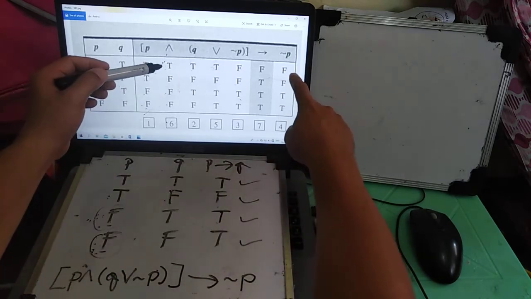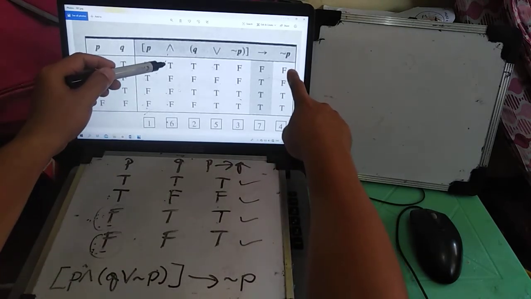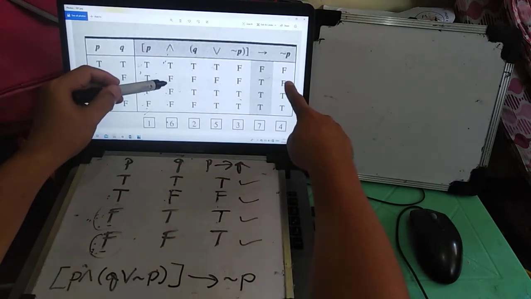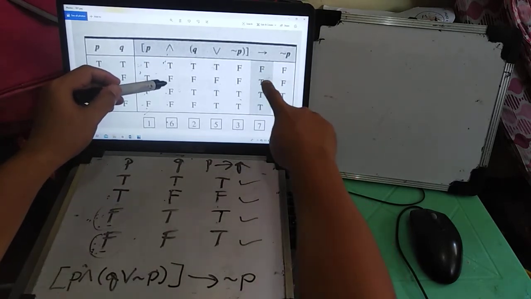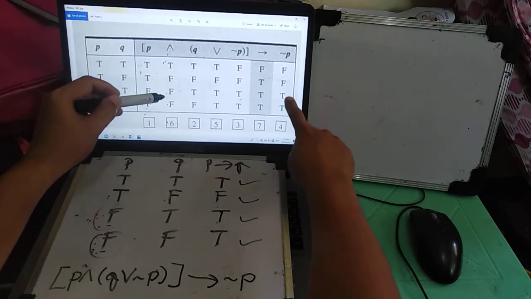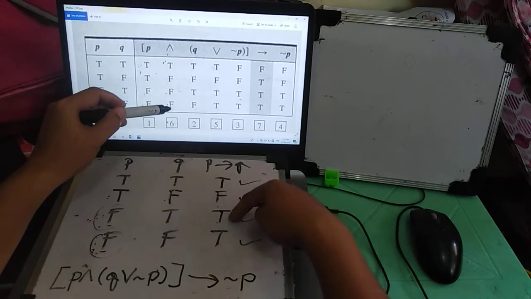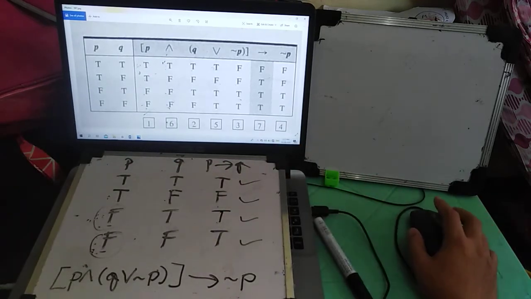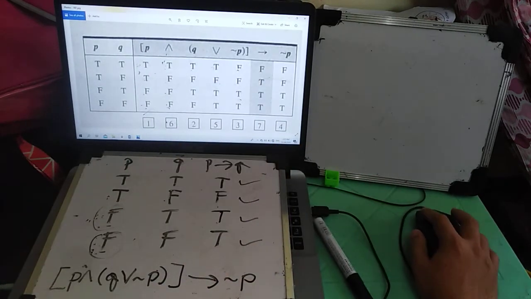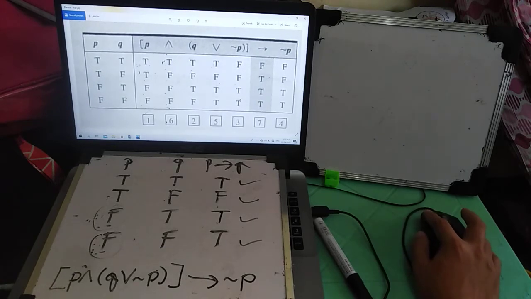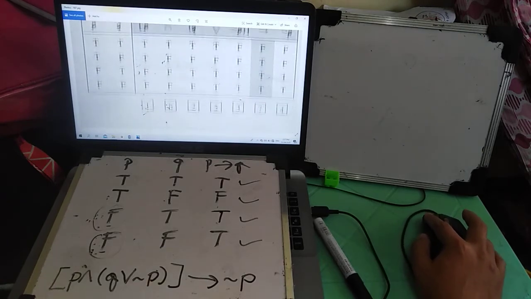So finally, the values for the given statement are true, true, true, true.